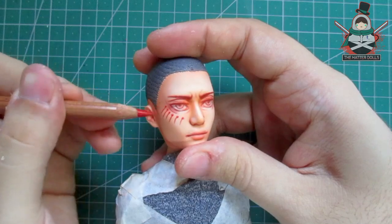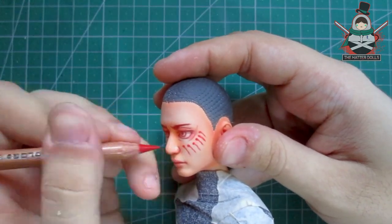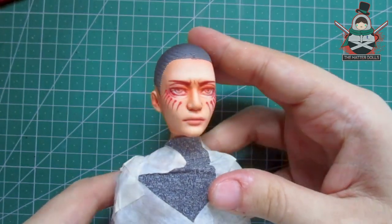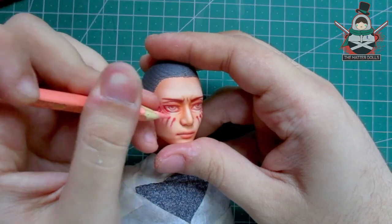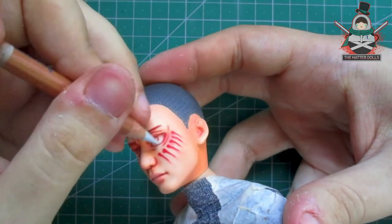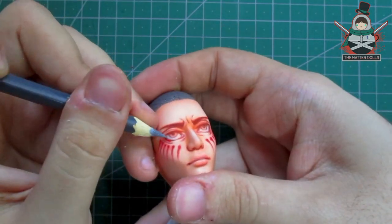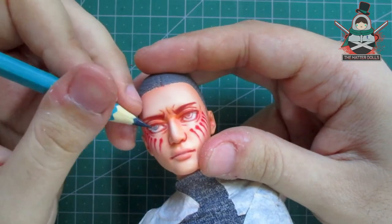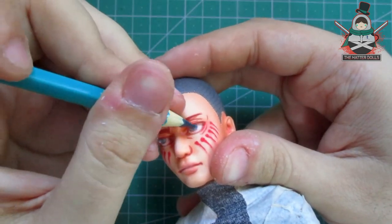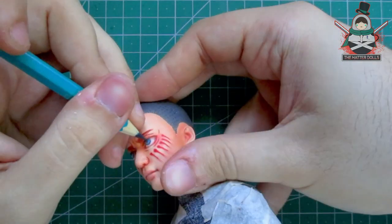After having passed another layer of spray, I begin to draw the titan marks, marking six dots until I reach the corner of his eye, and then I draw lines falling from his cheeks. Staying like this. Then I will do the same for the other side. And this is how both titan marks turned out on Eren's face. After that I will outline them with more colors to give a touch of depth and realism, since I am basing myself completely on my concept when applying the colors. With a bluish-green I begin to apply the base color of his pupils. At this point I begin to experiment with the color, passing it to his eyelashes — and to be honest it doesn't look bad either.